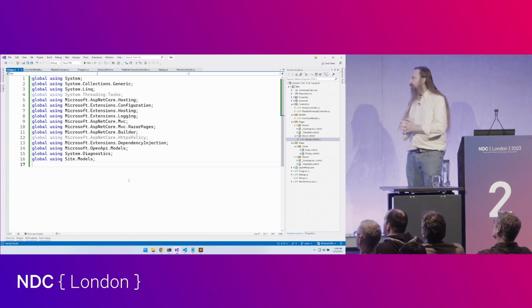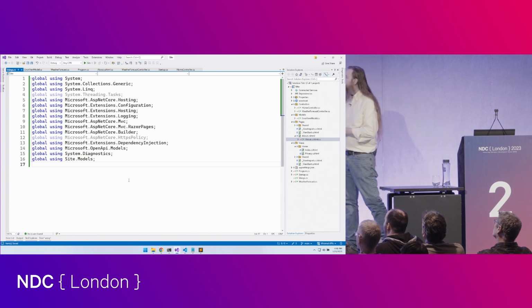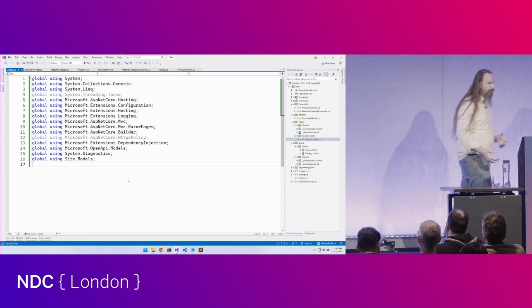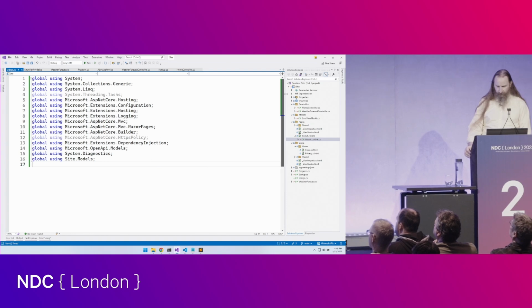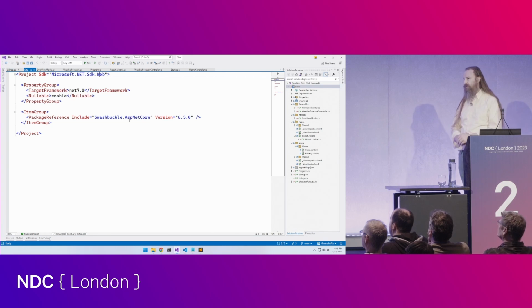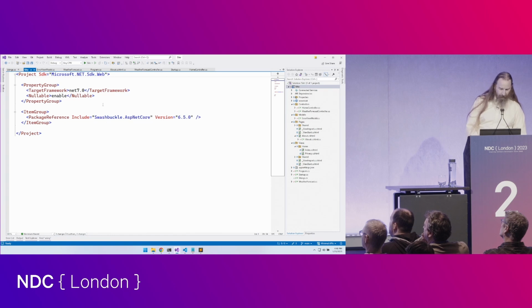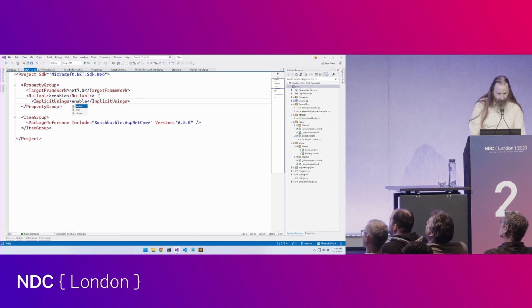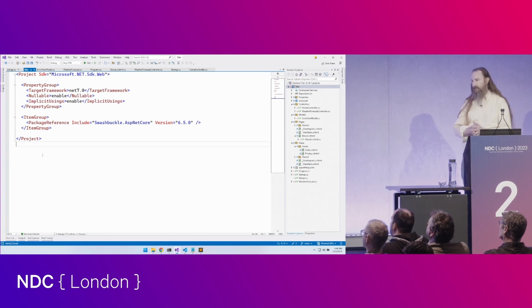Now, that's kind of interesting, but this is a website, and there's probably some namespaces that get pulled in automatically, some usings that most projects might need to include. Now, we can tell from this project that it is a website. So could we just, say, automatically import those things? Let's come in here and say implicit usings enable. Now, if I created a new project in .NET 6 or .NET 7, this would be in here automatically. But we upgraded a .NET 5 project, so it wasn't in here yet.